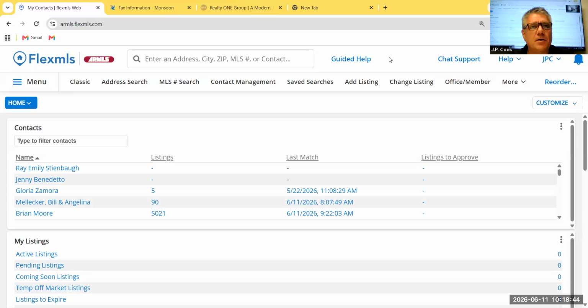The next one is new construction. We want to ask them if they're considering new construction. I think that may have been one of the questions we had last week. Are you considering new construction? We also want to make sure that they understand that the salesperson at the builder sales office does not work for them. That person is an employee of the builders. So they really ideally should have their own representation, and that would be you. Make sure they understand that the builder sales office employee is just that, an employee of the builder.